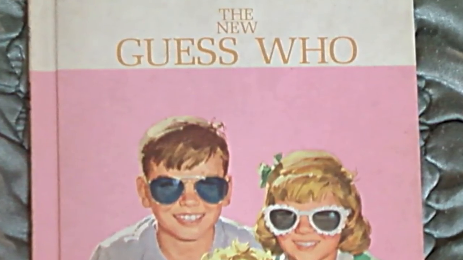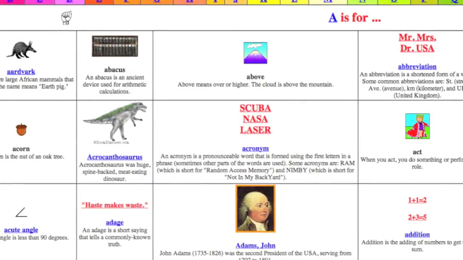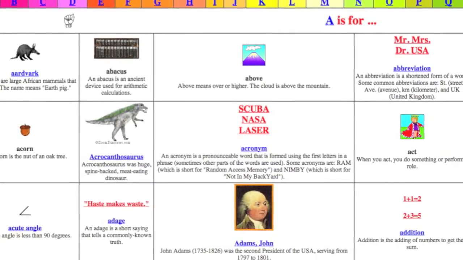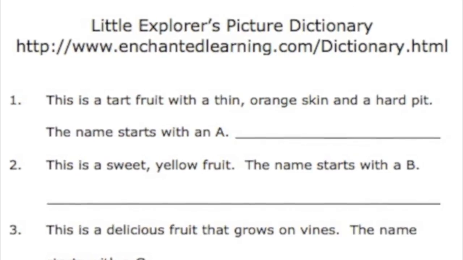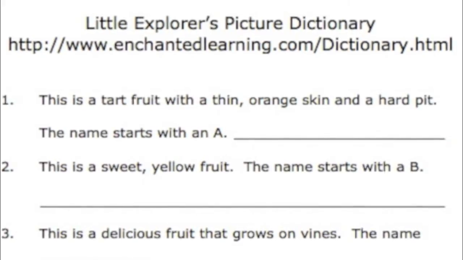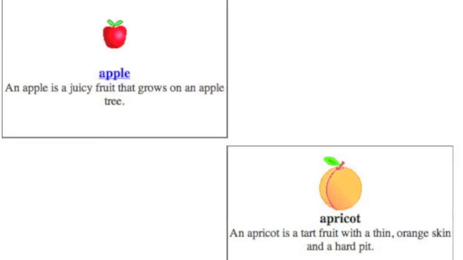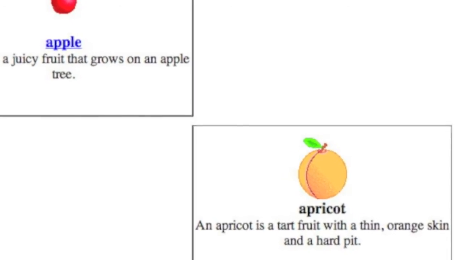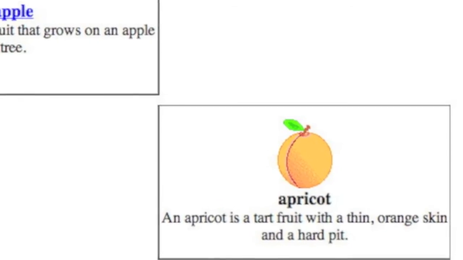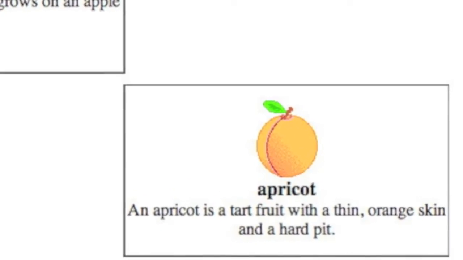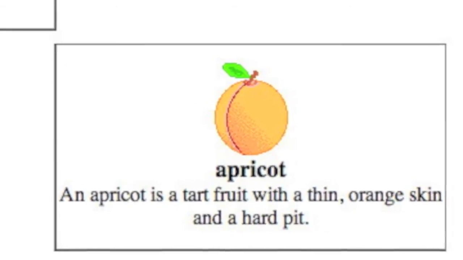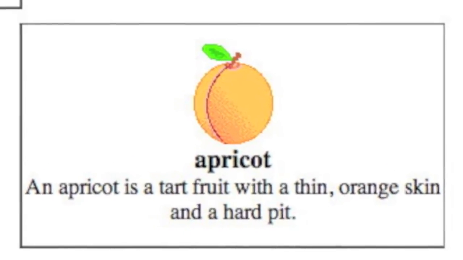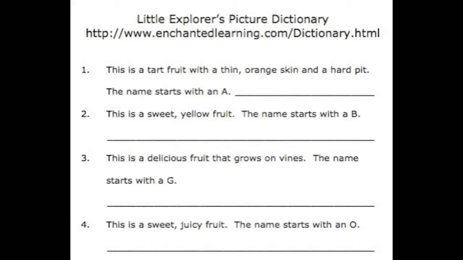First and second grade students are beginning to read and become better readers as time goes on. I introduce the students to Enchanted Learning's Little Explorers Picture Dictionary — they really feel like big kids when they work on the task. We go on a hunt for fruit in the first grade. I list clues, we practice the first one together, we select the correct letter of the alphabet. The first fruit's name begins with an A. We look for pictures of fruit on the A page, and when they find the picture, they compare the words on my handout with the words on the internet. If they think they found a match, they print the word on the handout. I expect the students to copy the word exactly.